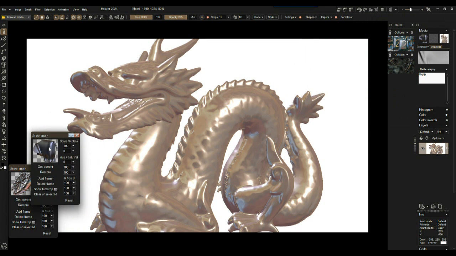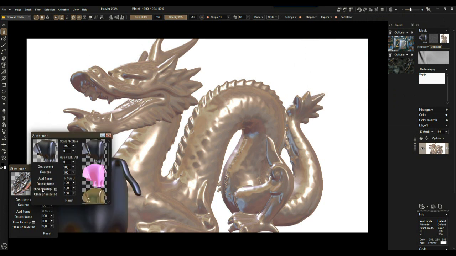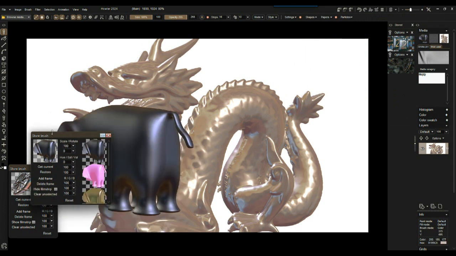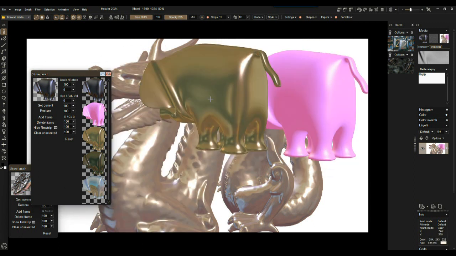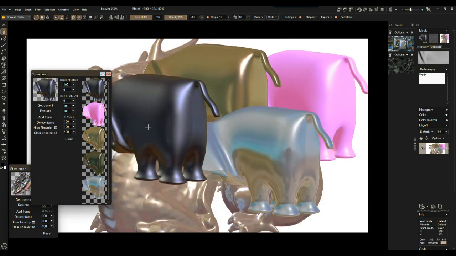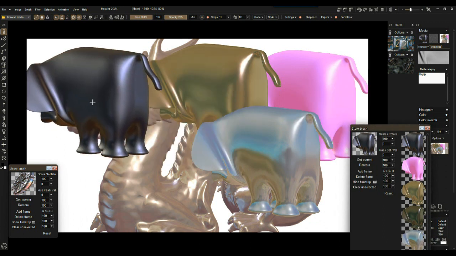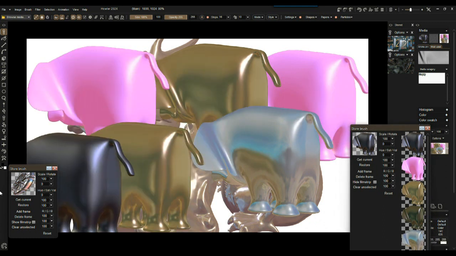Well, I have this brush here. That's actually an animated brush. If I show the film strip, you can see the same elephant rear view in a couple of different ways. And that's exactly the same 3D OBJ file, but with changes in the material properties. So you can stamp it down, and you can see a couple of different editions of that same elephant, right?